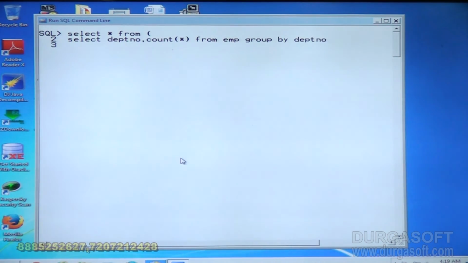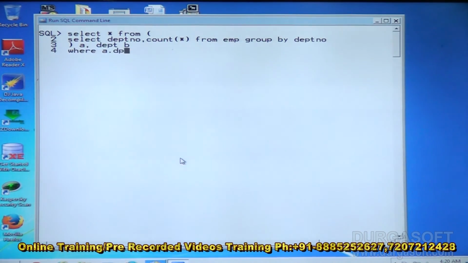For this query, we are placing one alias name A, comma, I want to take the normal data from the department table, that is B. So you are selecting data from two tables, so you should write a join query. A dot department number is equal to B dot department number.